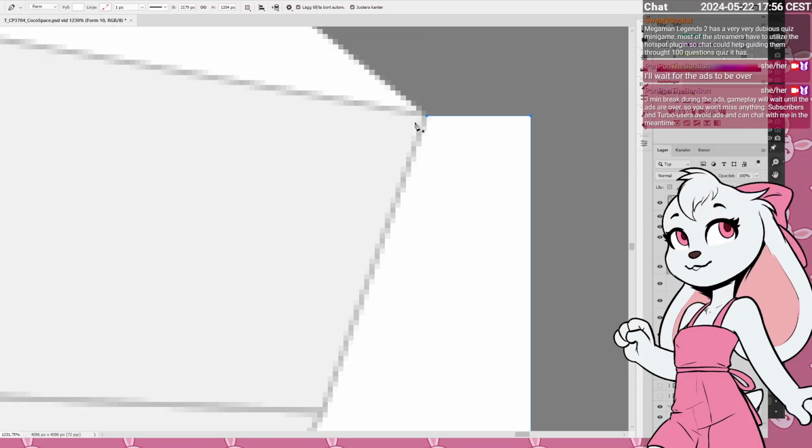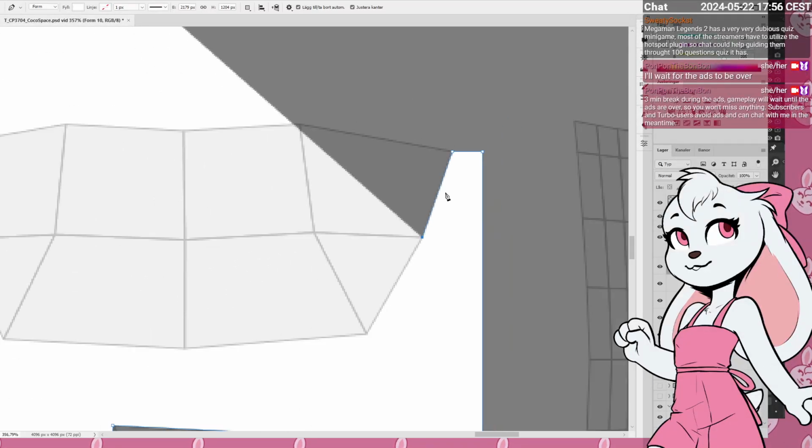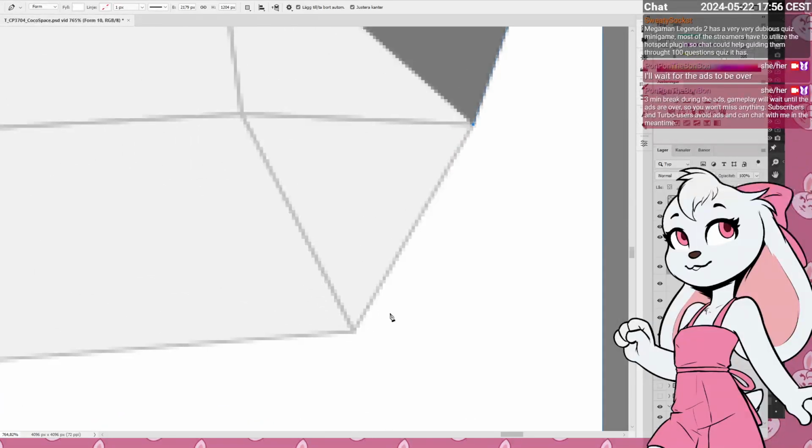There we go, now. Mega Man Legends 2 has a very, very dubious quiz minigame. Most of the streamers have to utilize the hotspot plugin, so chat could help guide them through the 100 question quiz it has. What do you mean, hotspot plugin?